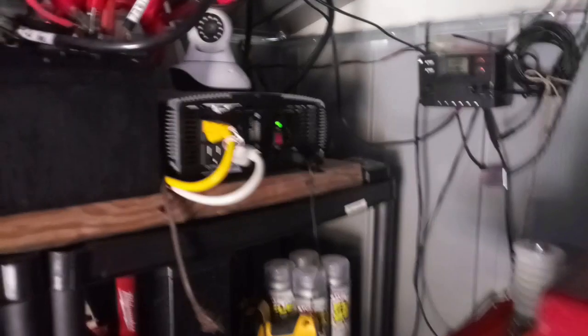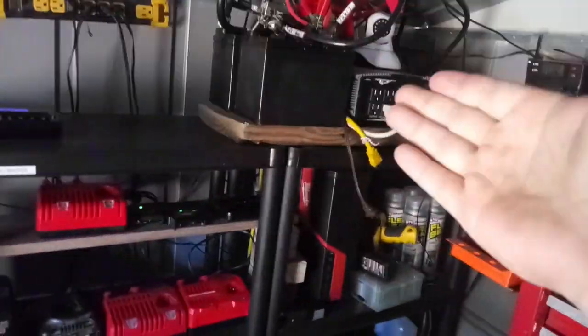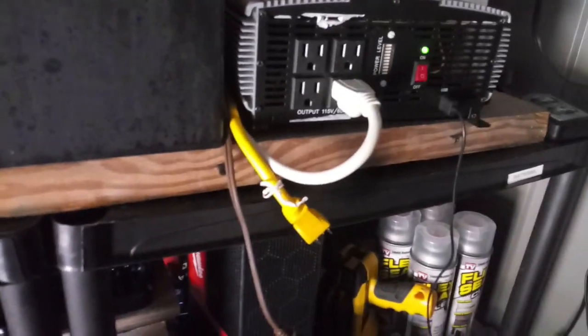I give Harbor Freight four stars. They didn't have any instructions on how to wire everything together to end up with this result. They did, however, sell it for this use, but I felt like they should have a little bit more information for people to set stuff up like this. Because obviously, this is what people are going for — people buy the solar panels and some think you can just plug stuff right into it, and that's not how it works. You have to have something to hold the power, something to turn battery power into wall power, and a computer to make sure the batteries don't get overcharged. All in all, I think I spent about $400 with the secondary battery. The inverter was a birthday gift, but I'm pretty sure that was rather expensive.